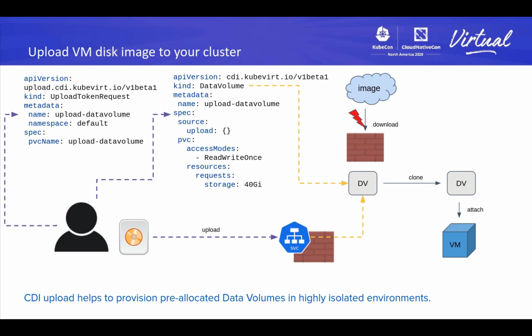We could create a local image repository. However, with containerized data importer, it is quite easy to upload an image. We can benefit from that and prepare a data volume which will be a source for others. The upload is done over the CDI upload proxy. First, users have to expose the upload proxy service and it must be accessible from outside the cluster. Next, it is required to create a data volume with source set to upload, similar to the one on the slide. And finally, we must request an upload token. That can be done over the upload token request custom resource. The CRD of the object comes from the project itself.